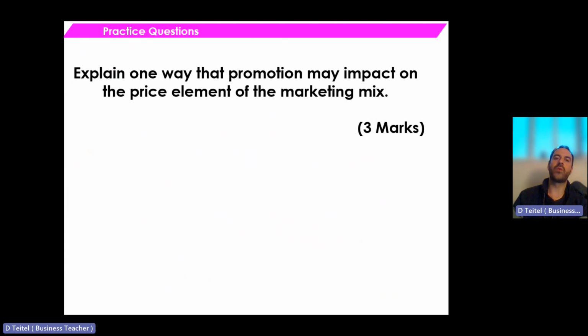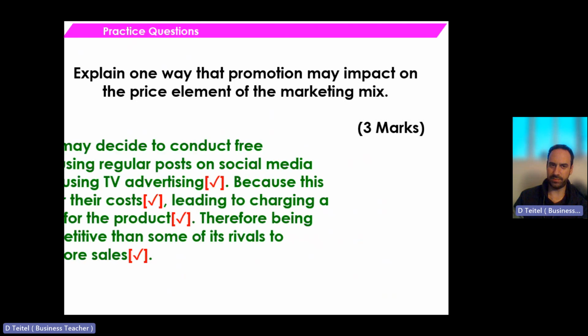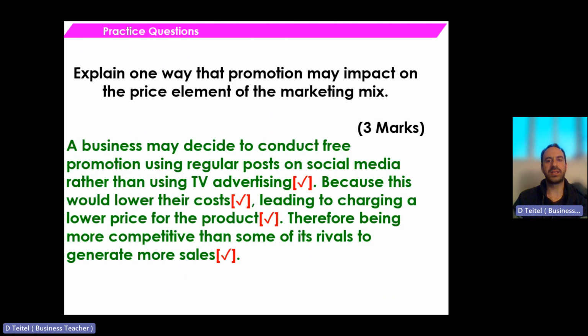And then you've got explain one way that promotion may impact on the price element of the marketing mix. So a business may decide to conduct free promotion using regular posts on social media rather than using TV advertising, because this would lower their costs, leading to charging a lower price for the product, therefore being more competitive than some of its rivals to generate more sales.